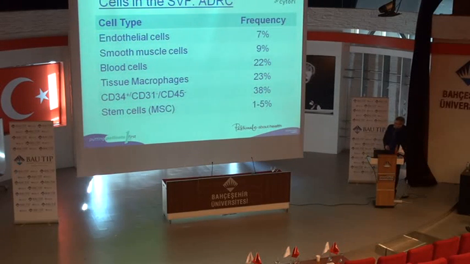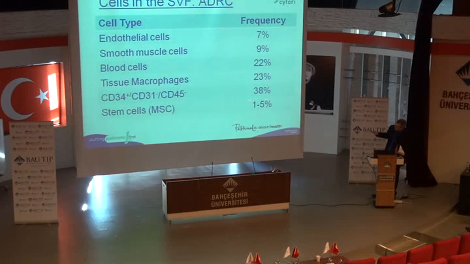The cells in the stromal vascular fraction are nowadays called the adipose-derived regenerative cells, and as you can see, there are 1 to 5% stem cells in that, and this output is fairly constant. Studies have shown that the proportion is very constant in the patient. It might go down a little if you have a very fat patient or an older patient, but the proportion of cells is fairly constant in the output. So we've got endothelial cells and progenitor cells, smooth muscle progenitor cells, blood cells, tissue macrophages, precursors of fat cells, and stem cells.